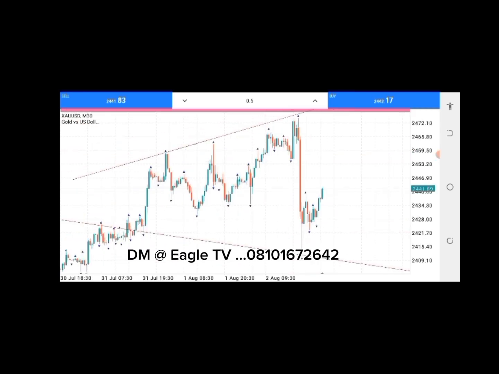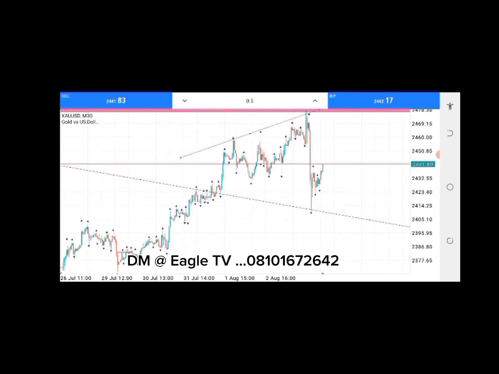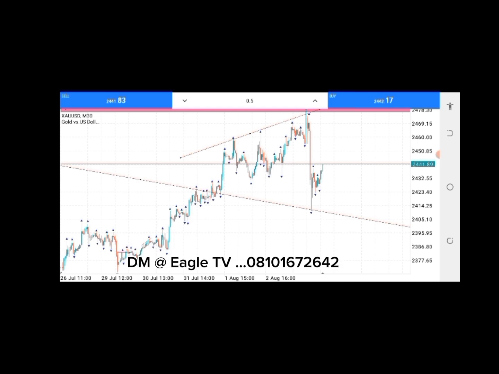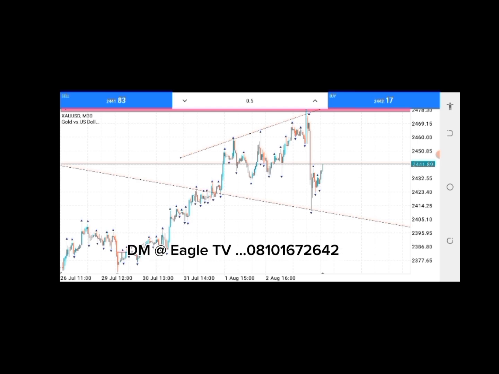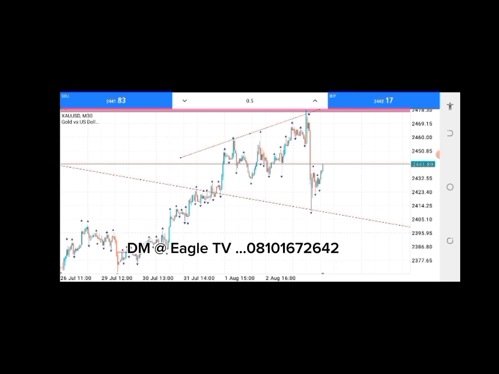Now we are still having the same thing in 30 minutes. The market is going back to uptrend. So now if you want to follow this market, you have to be very careful. You have to know where your exit is. You must know where the next resistance is. Resistance is where the market can actually come back, and you must know your support.